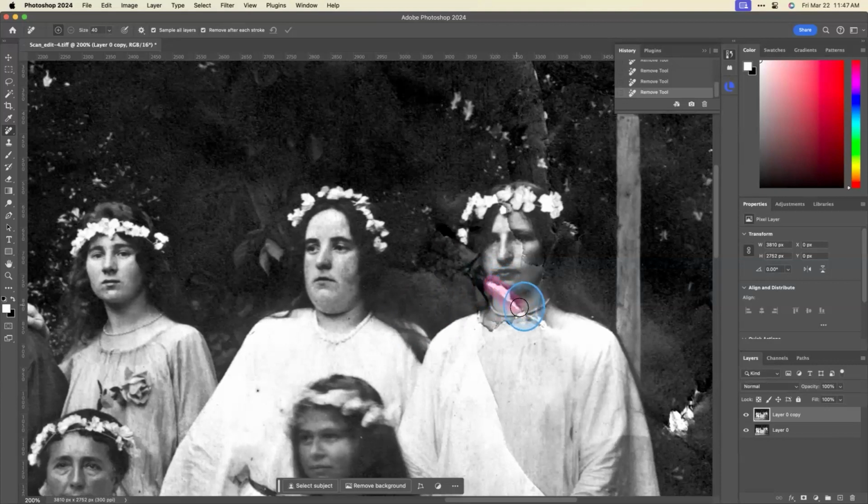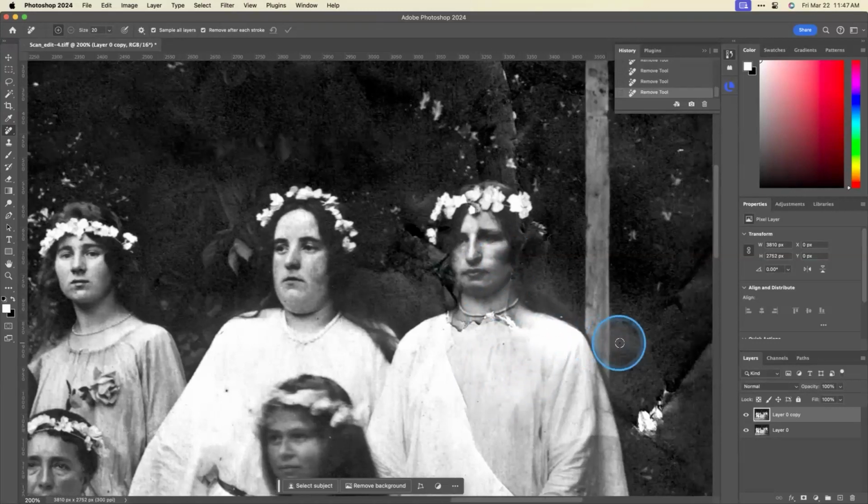And the thing with this is it's not going to be perfect, but it's going to be better than it was. And again, here, this one tear we have right across her face. Again, I'm going to do this kind of in pieces and see how much we can preserve of what's going on here with her face. And that looks pretty amazing.